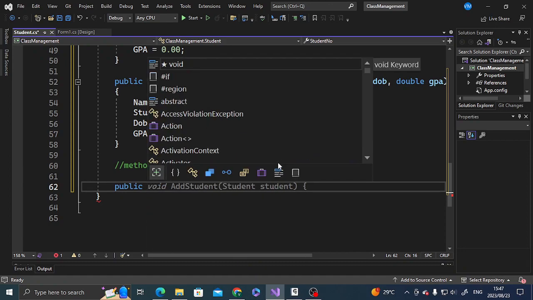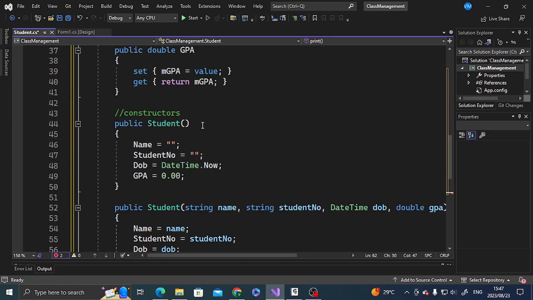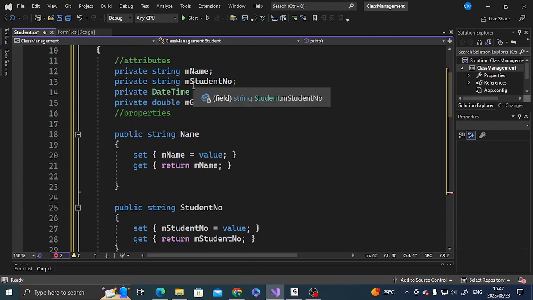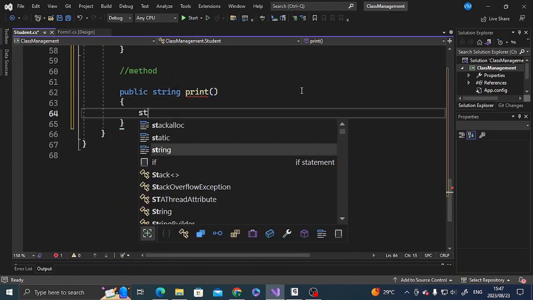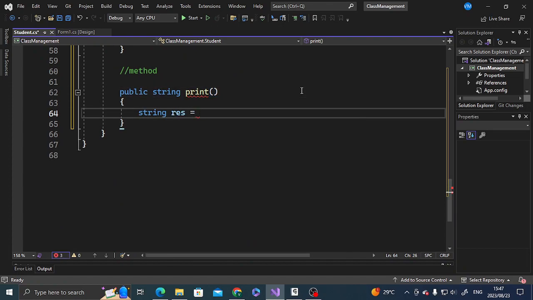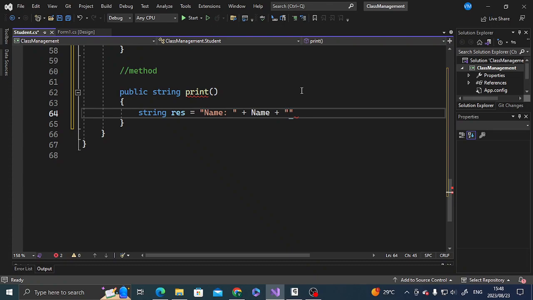Or let's say it returns the output as a string output, or print. So it doesn't have to receive anything because it's going to use these values. So we are going to say string result equals to maybe name plus a new line.